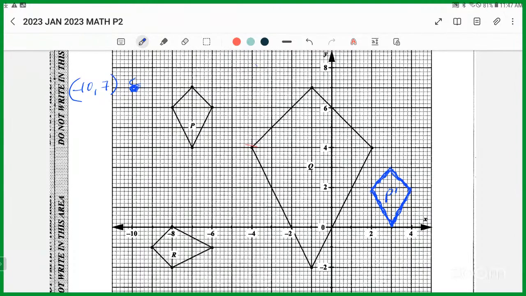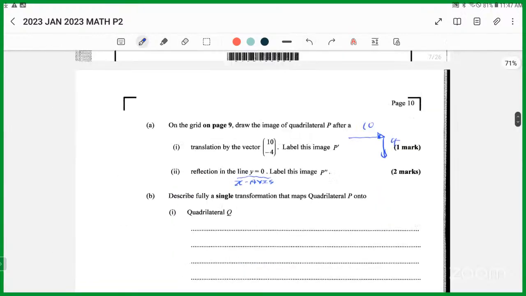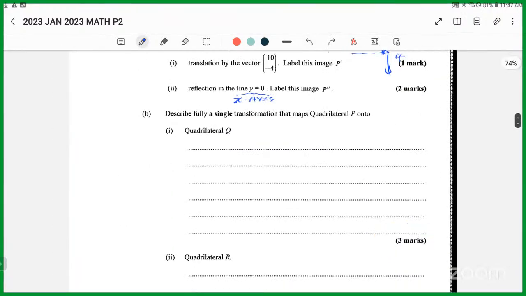All right? You get a little reflection, a little rotation, some enlargement, and so on. So we're going to describe it now. It's an enlargement of scale factor 3, and the center is the point negative 10, 7. If you don't find the center of the enlargement, you're not going to get all the marks. It's 3 marks for it: a mark for naming the enlargement, a mark for getting the scale factor, and a mark for getting the center. All right? Enlargement. Scale factor.